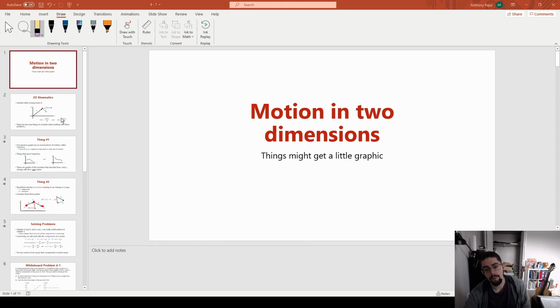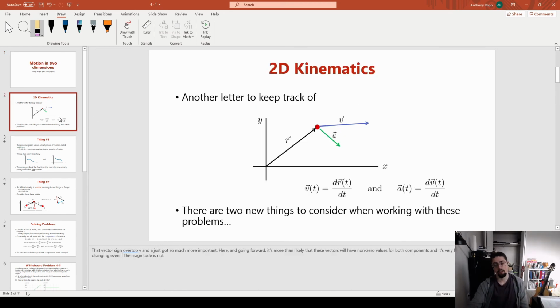So when you start thinking about things in 2 dimensions, it instantly becomes a much more complicated picture. In this more complicated picture, you can see that we have our position. We're going to call this the R vector. This is our arrow here in black, still on the eraser. That's that one right there. That's a position vector, and we can see that there is an X and a Y component to that vector. Our velocity, similarly, has an X and just a little bit of a Y component to it. Our acceleration has an X and a Y component to it.